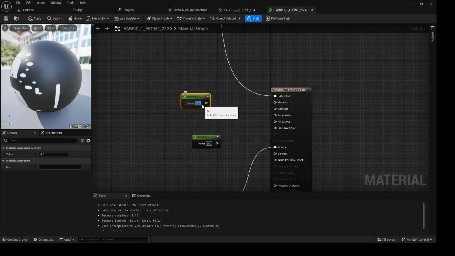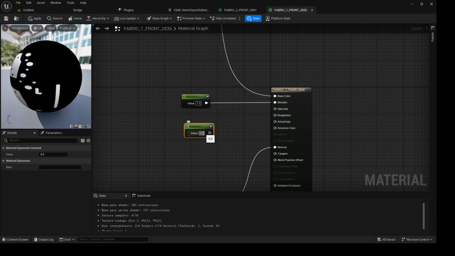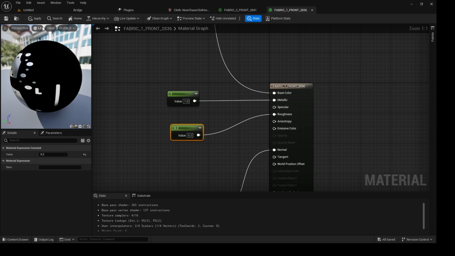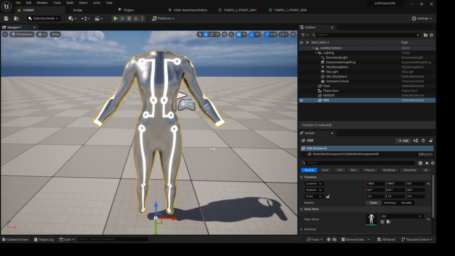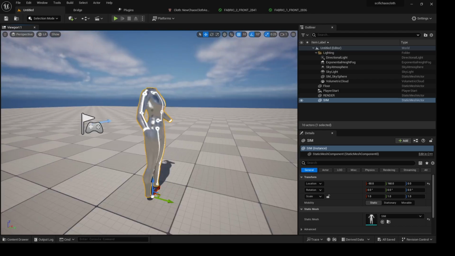So I'm going to make it 1, and drag it into the metallic, and this one is going to go into the roughness, and I'll make it 0.2. So I'll drag it into the roughness map. Okay, and I will just apply. And when we get into our scene, we have this, and this is pretty amazing.